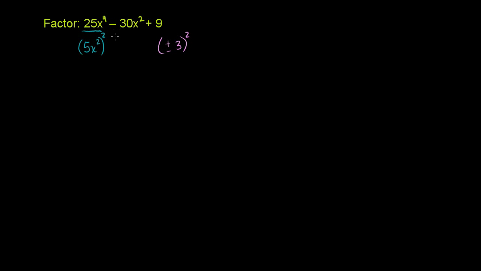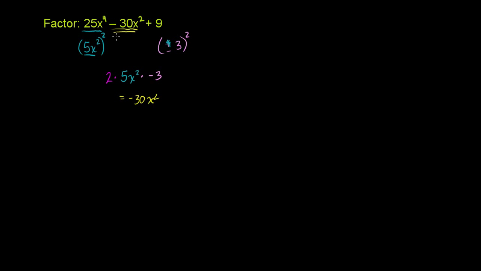So remember, this needs to be 2 times the product of the square root of this and the square root of that. Given that there's a negative sign here, and 5 is positive, we want to take the negative 3. That's the only way we're going to get a negative over there. So let's just try it with negative 3. What is 2 times 5x squared times negative 3? Well, 2 times 5x squared is 10x squared, times negative 3 is equal to negative 30x squared.